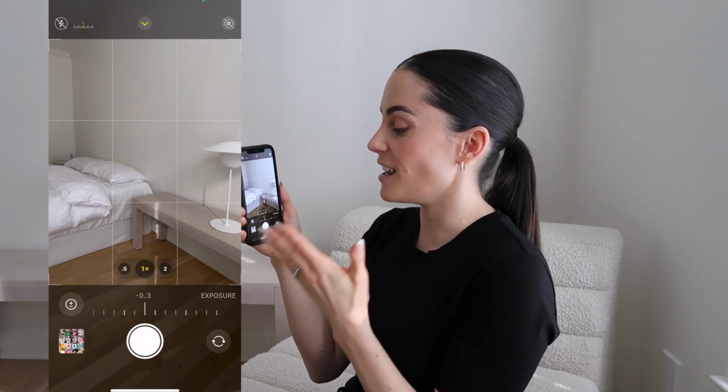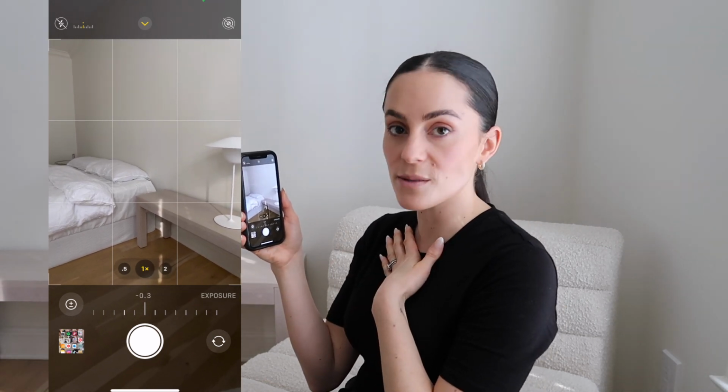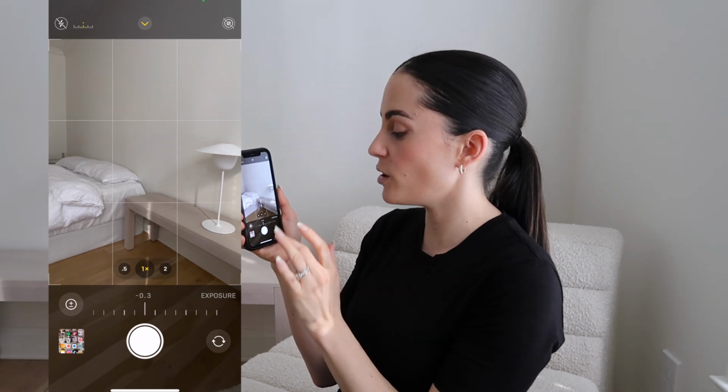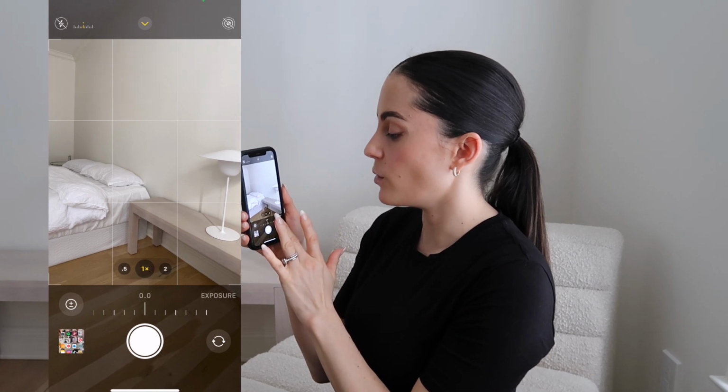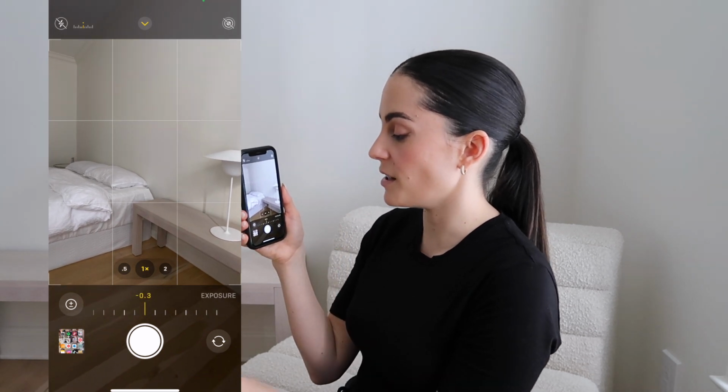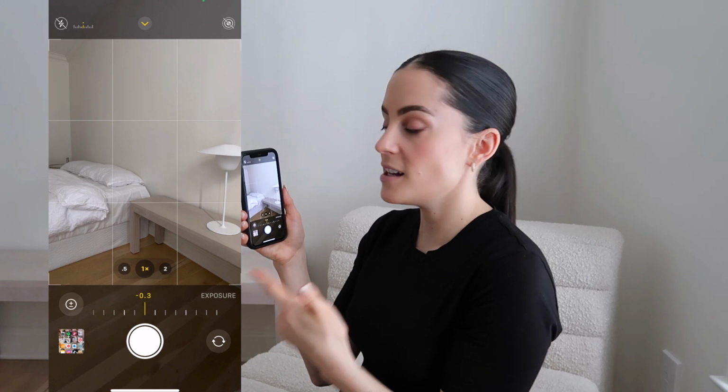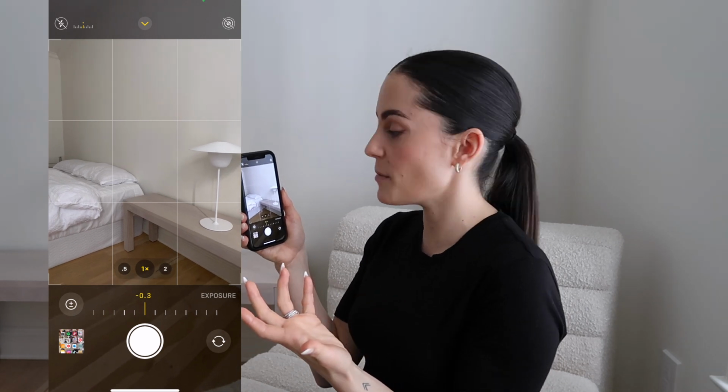There's nothing worse than an overexposed photo. I feel like the underexposed photo, in my opinion, just looks better. So when I'm taking photos, I either keep it at 0.0 or 0.3. And then again, sometimes even go darker than that. So that's kind of my tip to you. I always take it just a little bit underexposed. It just looks higher quality to me.